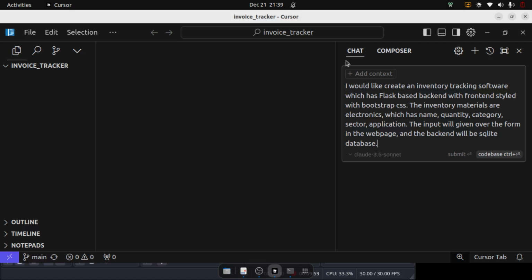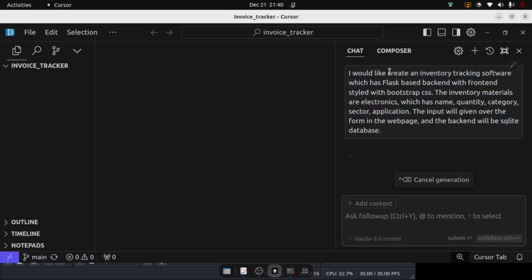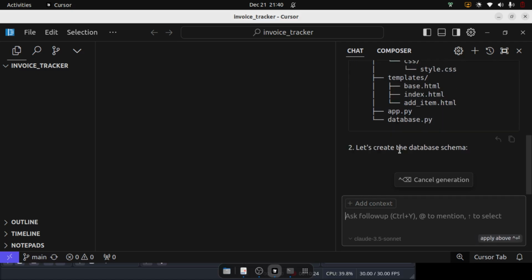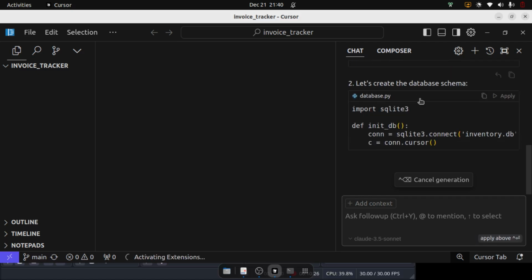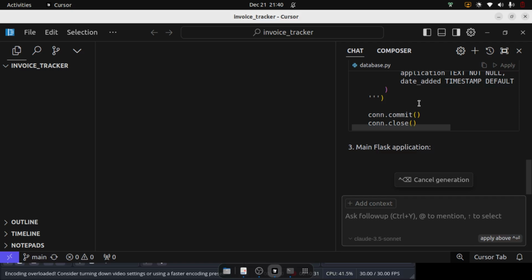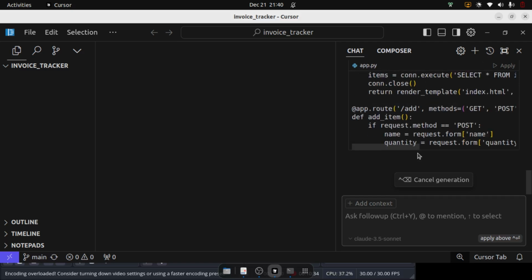I share the knowledge that I have got from a variety of back end and front end developments. Apart from that, the knowledge of AI models themselves plays a huge role, so I provide the benefits from those aspects. So I'm going to execute this, and you will see that it starts generating the code. Not just one file, it will start generating a lot of files. You can see it's starting to create the folder structure, and then it's starting to create the database. It starts the main Flask application.